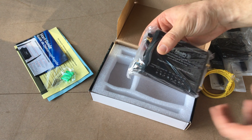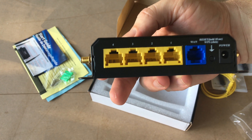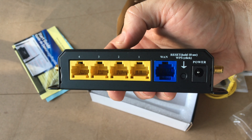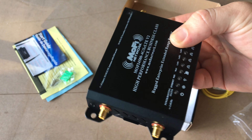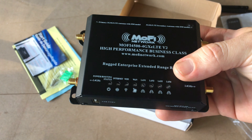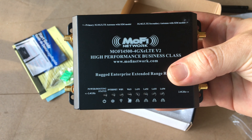Here's the device itself. It actually has four separate ports on the back for ethernet. I'm not the most technically savvy guy, so some of you out there might be able to see all the cool things you can do with it. But you can set up your own home network, secure it with passwords and all that. There's a USB port in the front and you can put a memory card in it. That's the MoFi 4500 4G LTE router — let's go ahead and get it set up so we can get our internet back.